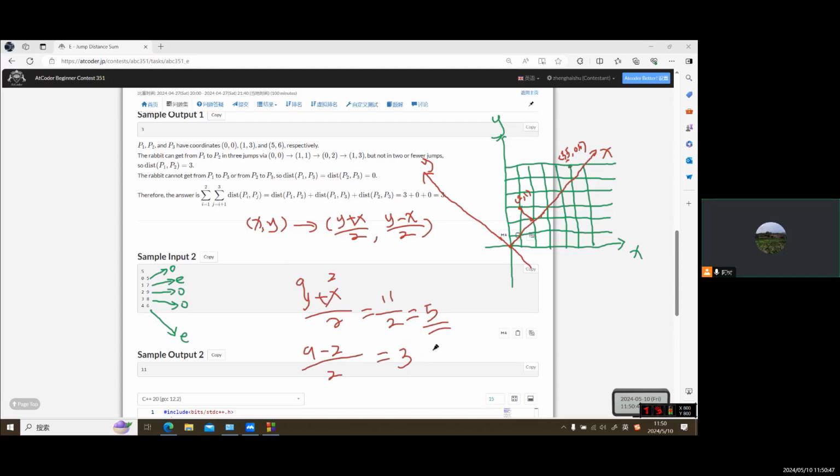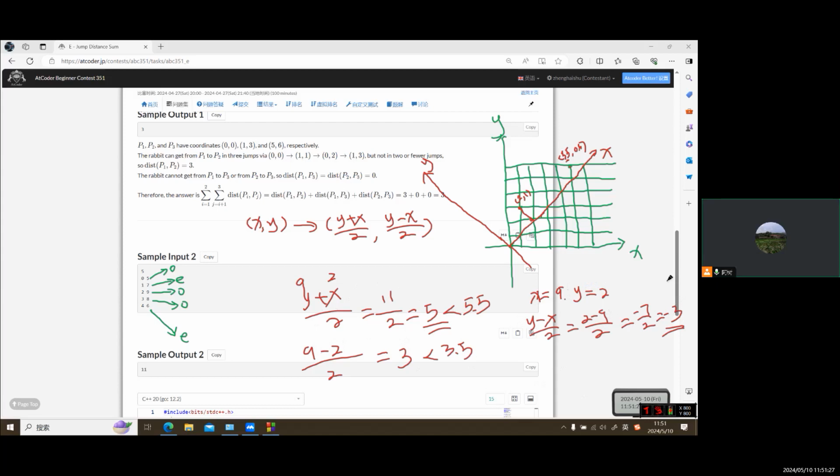It seems okay, but here 3 and here 5 is less than 5.5. But if x is greater than y, for example x is 9 and y is 2, then this one will be minus 3.